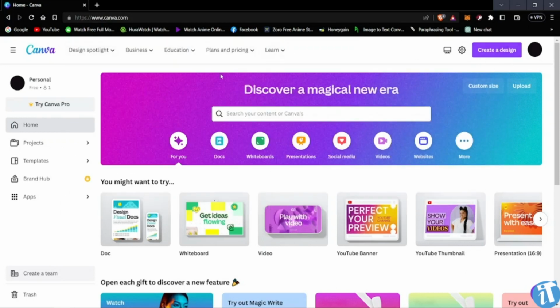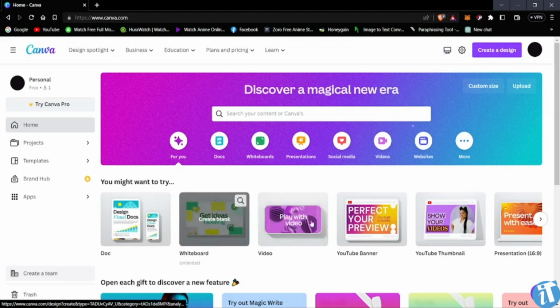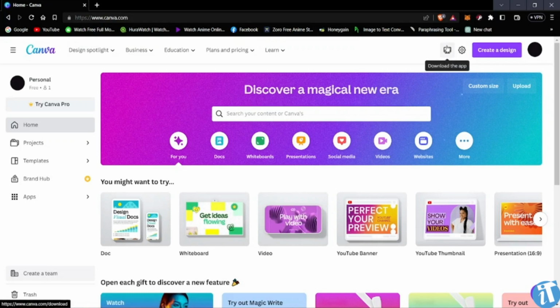Now the top bars is like this one, you can see here, create a design. When you want to start a new project, you can actually go here and click on create a design. Then we have the settings, and then we have download the app. Now I touched on this a little bit before in our first lesson, and there is actually an Android app, a mobile app, that you can use on your phone to edit things, basically whatever you want to do on Canva. You can do it through your mobile using the mobile app.